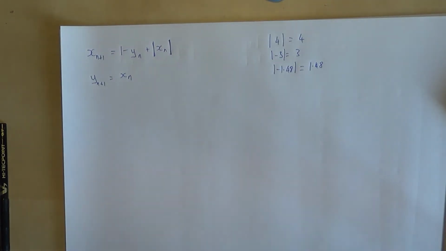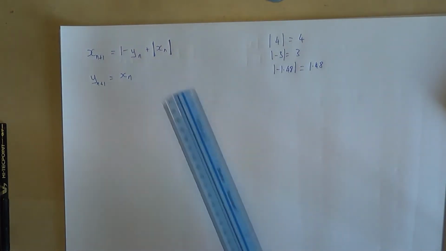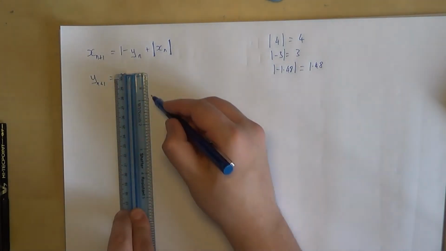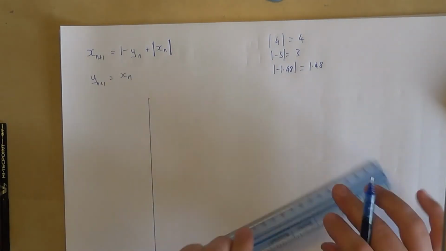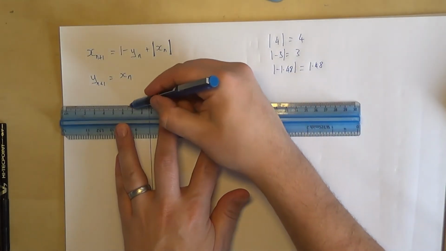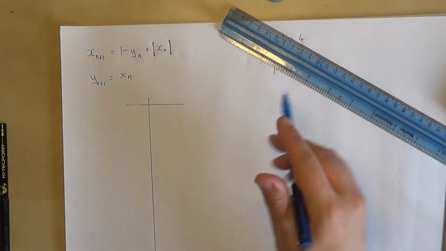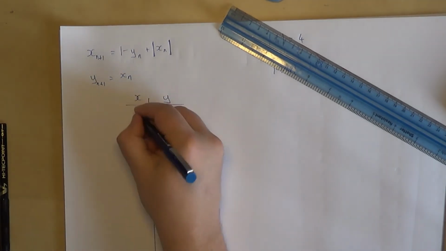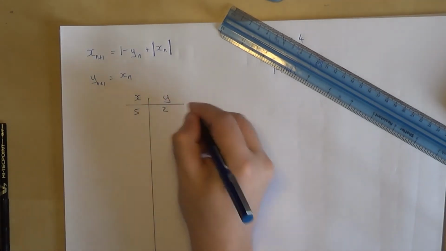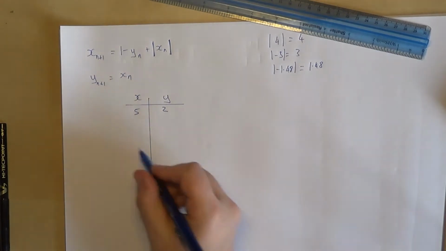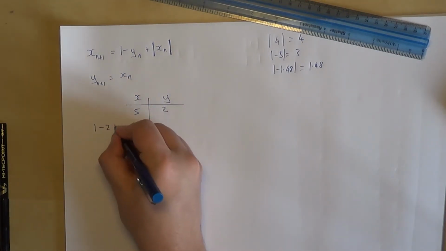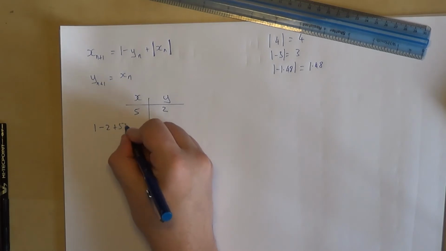Alright? Now we can pick any values we like to plug into this. You get slightly different results, but there's something kind of general about the results we get all the time anyway, so it shouldn't go too ridiculous. If we start with x and y, I'm going to pick 5 and 2 as my first two values. So the x value is 1 take away the previous y value plus the size of the x value.